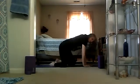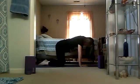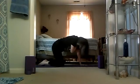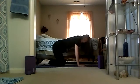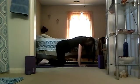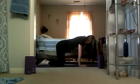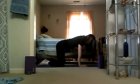Well, I would like us to start in tabletop so we can do cat-cow. So get on your hands and knees. You want your knees underneath your hips and your wrists underneath your shoulders. You want to have your hands wide, gripping the mat. Make sure that your back is flat, tucking your tummy to engage your core. And then we're going to do cat-cow.